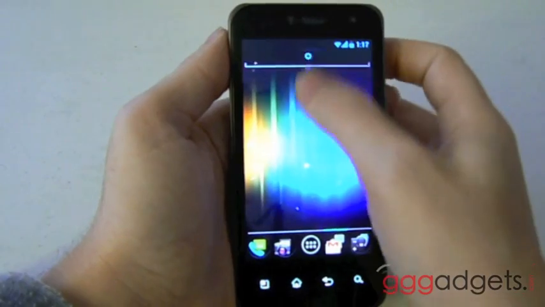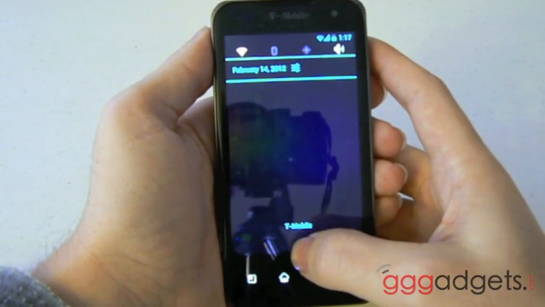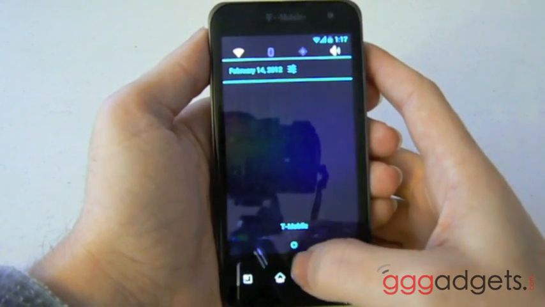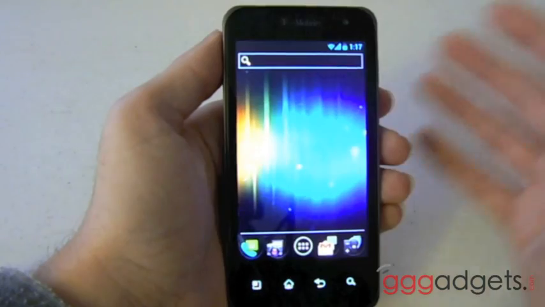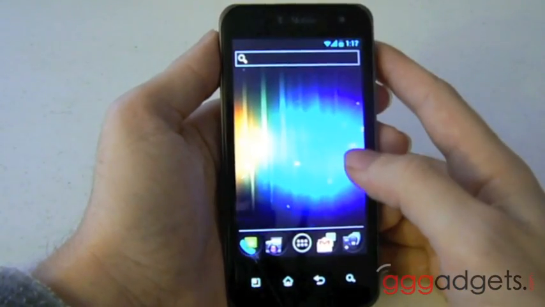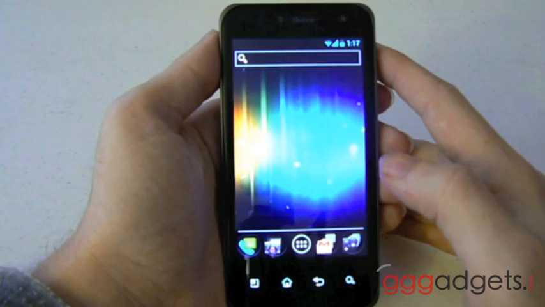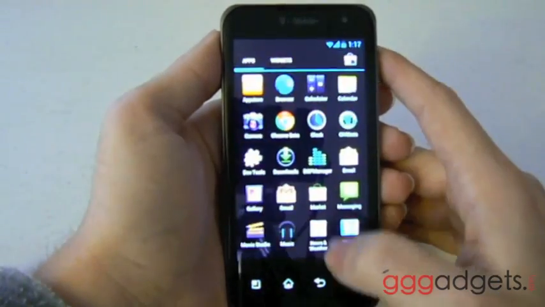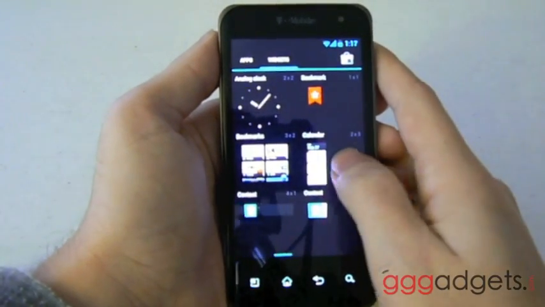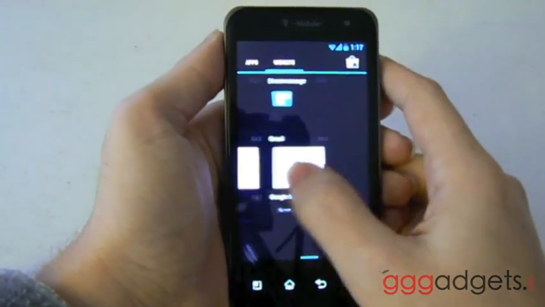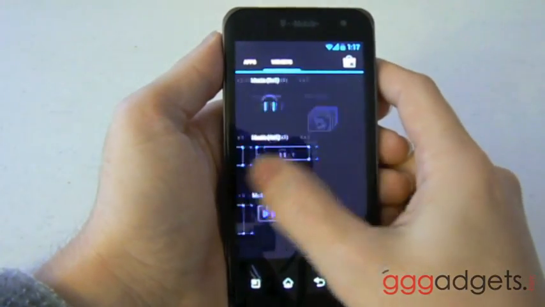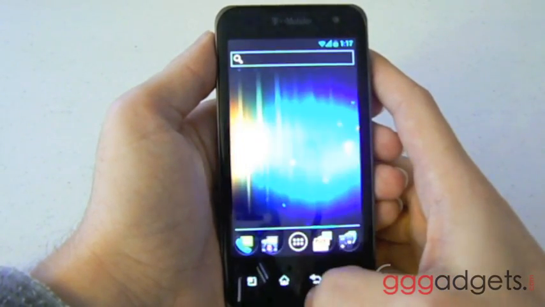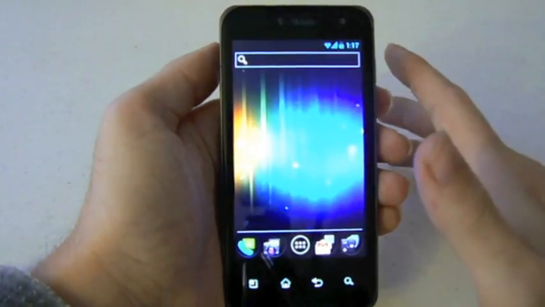So there you have it. That is CyanogenMod 9. The latest progress update was posted on RootsWiki last week. Things are coming along fairly well, and as you can see from this build, everything is running pretty stable aside from a few minor things like the camera and the browser. So there you have it, CyanogenMod 9. We can't wait to see it get finished.